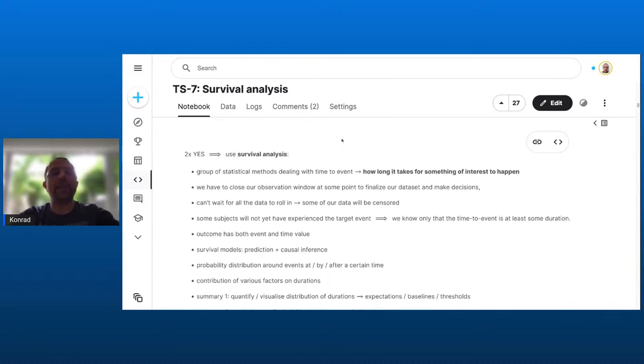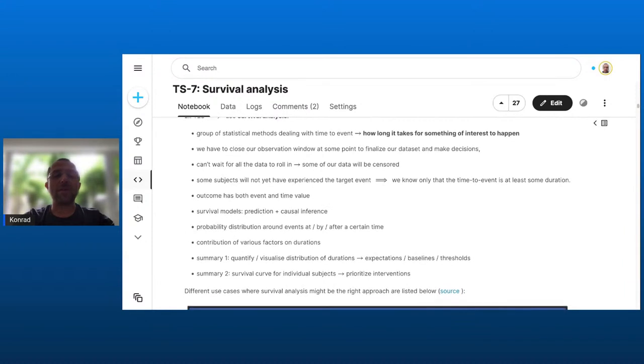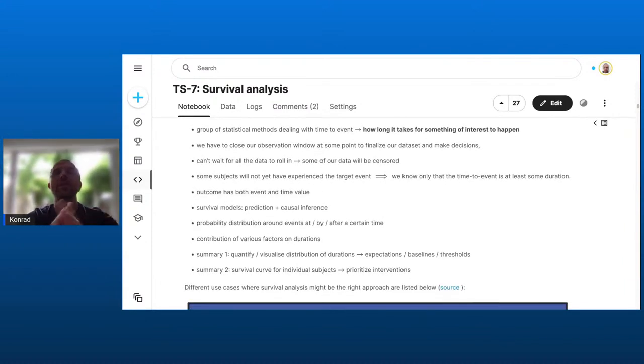If you are dealing with data that can be cast into this kind of framework, then survival analysis is something you need to look at, or it is at least worth looking at. Basically, everything in survival analysis is about how long it takes for something to happen. It can be a good thing, can be a bad thing, depending on context, but what matters is that for each case we observe, there's a period of inactivity, as in nothing happening, and then it happens. Comparing different cohorts, we want to decide what's the distribution of the time until it actually happens. With the censoring that I mentioned earlier, we only know that the time to event is at least some duration.